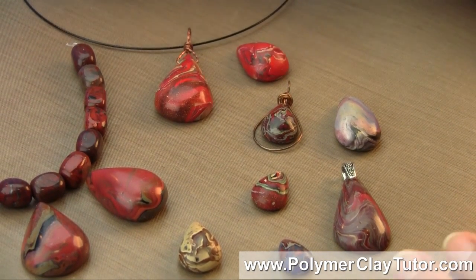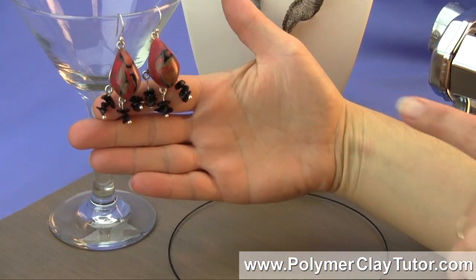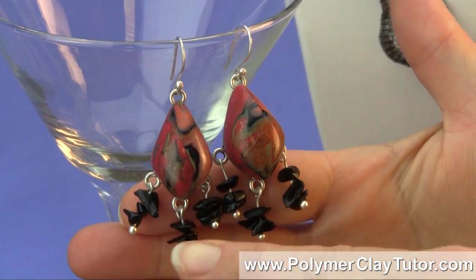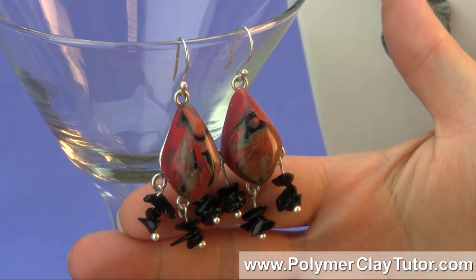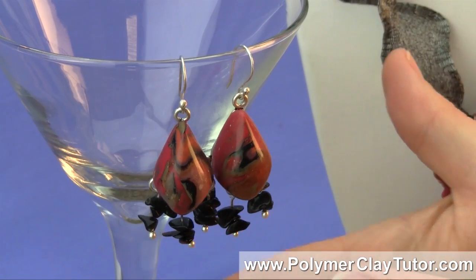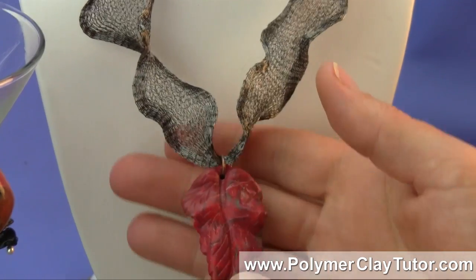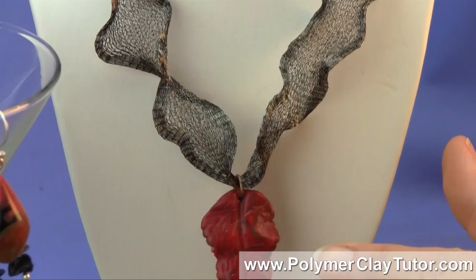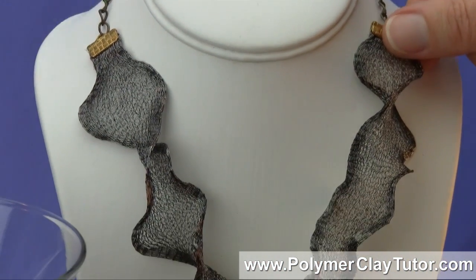First of all, I'll show you these earrings that I've got back here. This is a pair in a teardrop with a bit of a diamond shape cabochon that I've made here, and I've got some stones underneath them. It's a very pretty way to use these cabochons. Here I've molded some of the faux jasper stone into a leaf shape and made it a pendant on this really pretty mixed media type necklace.